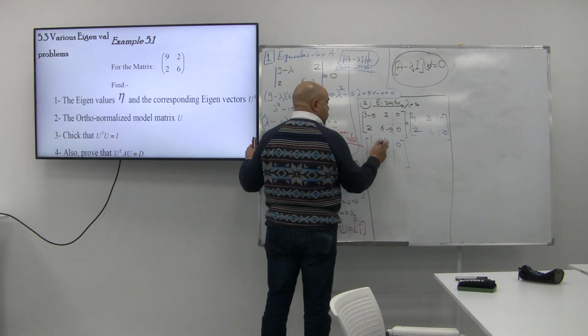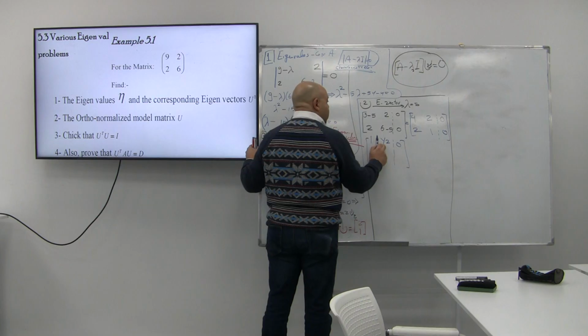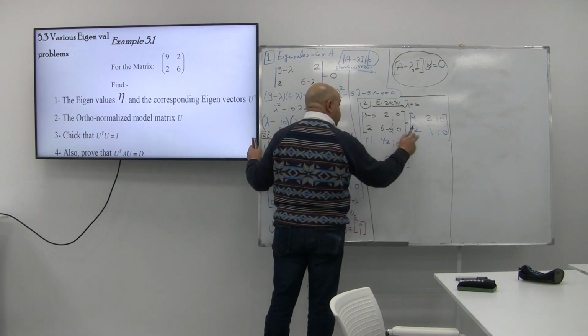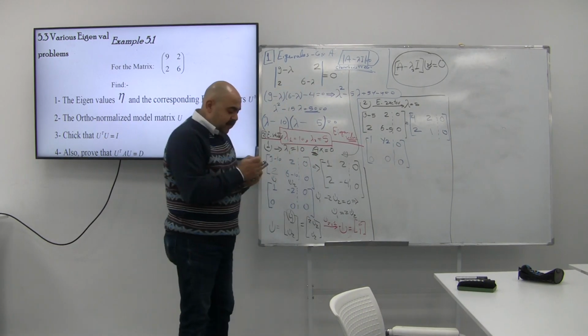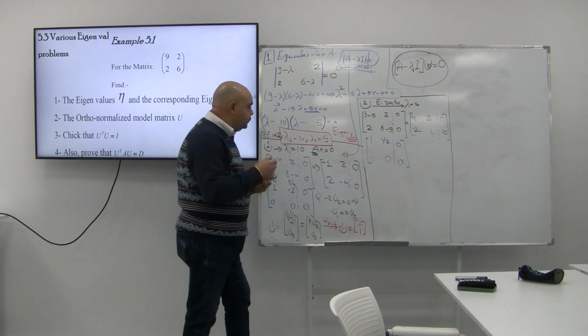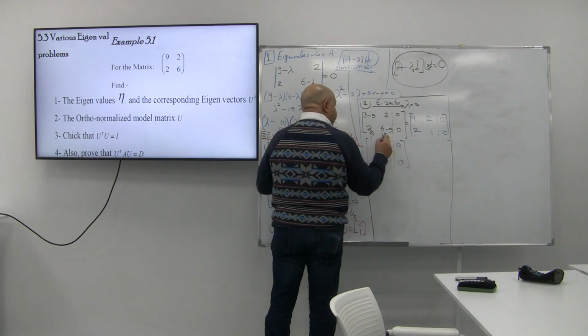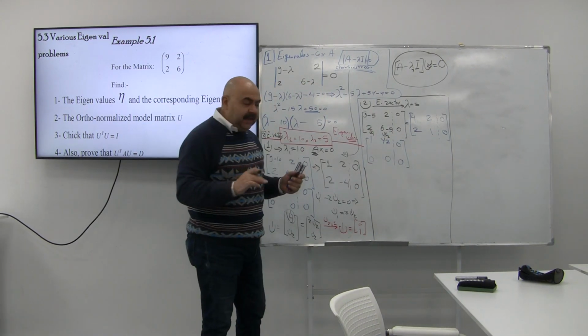So negative 2 plus 2, the result will be 0. Negative 2 times half, negative 1 plus 1 is going to be 0. Negative 2 times 0 plus 0, so it's going to be 0. So now I've ended up with the second vector, first component, second vector, second component. Try to expand it once more as an equation.